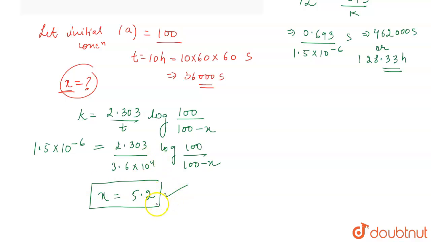So actually this is the percentage only because we assumed the initial concentration to be 100. So we are assuming 100% of the initial concentration, right? So out of 100, if initially it was 100% of the reactant, then after some time t, 5.2% of it was reacted, right? So therefore, if we talk about the percentage change, that is 5.2% only. So we assumed A to be 100 deliberately so that whatever our answer comes is in percentage only. So 5.2% is the correct answer for the question.